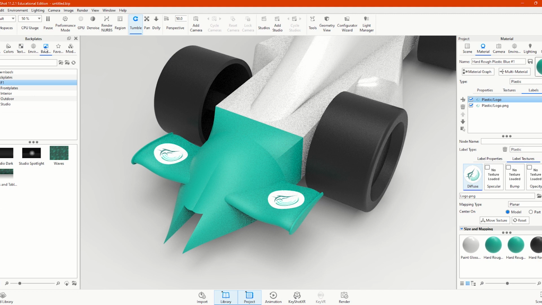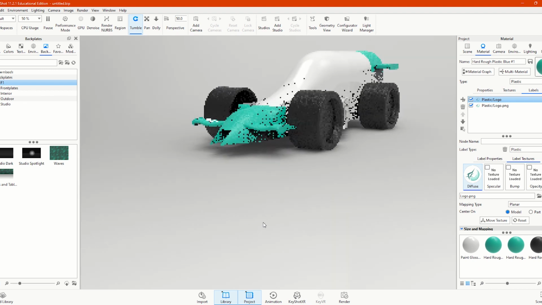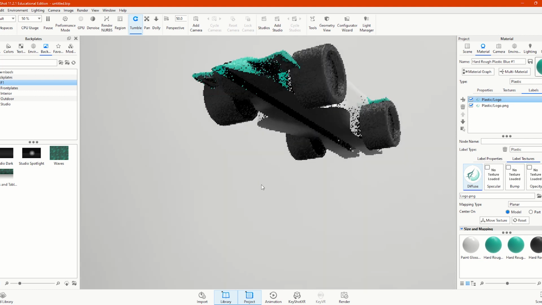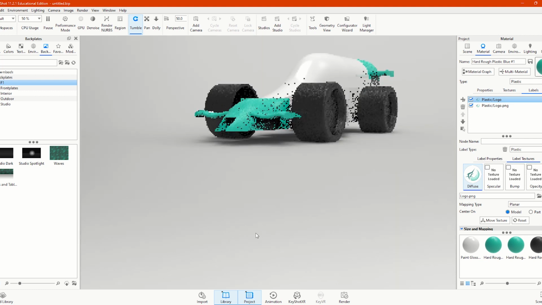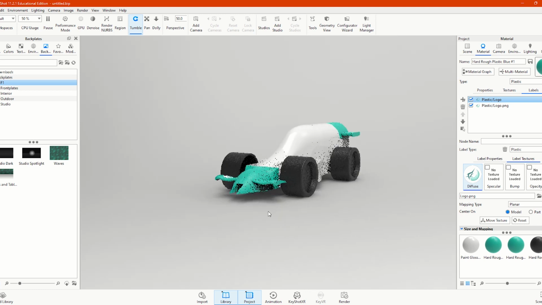Next we're going to go to backgrounds or back plates, and we're just going to choose a backdrop for our car. You can see right now the car is sitting on a table. You can see the shadows, and if I go down, you can see it disappears if I'm going below the table. So we're just going to add any kind of backplate that we want.